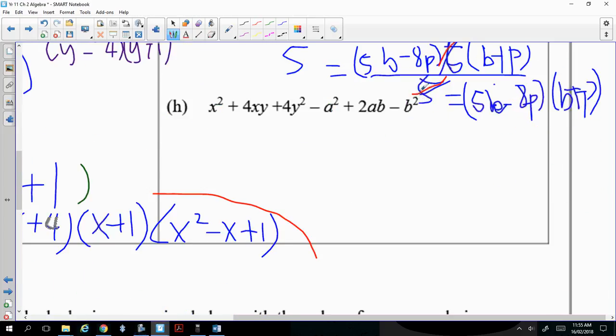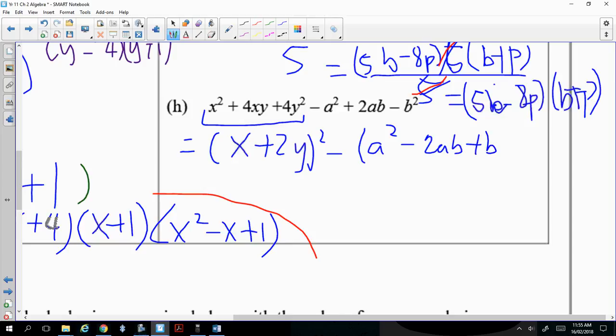We want to factorize. Now, if you look carefully enough, that's actually a perfect square. I'm going to write x plus 2y all squared. Can you see that? If you expand that, I will get this. Perfect square, right? a squared, 2ab, get to 4xy, plus the 2y squared, we get 4y squared. Now, the second one, you have to do something special, taking out the negative. So it becomes a squared minus 2ab plus b squared. Anyone recognize the second one? Yeah, what's the second one? That's also a perfect square, right? a minus b all squared.